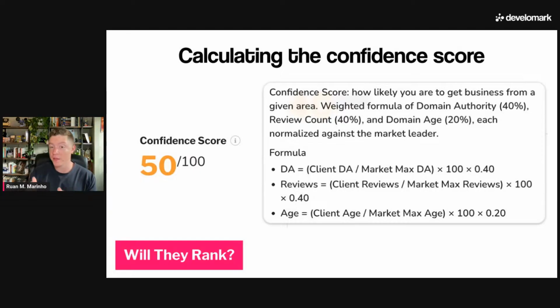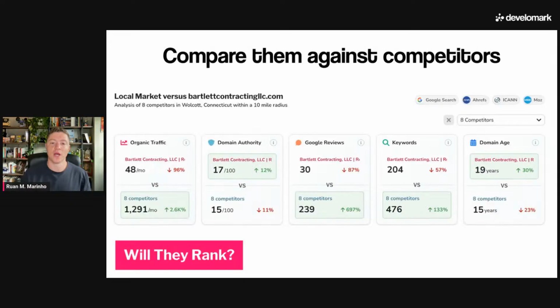If it's moderate, like the 50 out of 100, there's a pretty good chance they're going to get results. If it's really high, and we pulled some today that were extremely high, you're going to get them a lot of results, and I'm going to promise them the entire boat. For example, Develomark, my agency in the local area, we are a 90 out of 100. So if we turned on advertising, and simply said we do this in this area, because of the metrics, our brand, our authority, our domain age, we're going to show up in the LLMs. The sad reality is we don't really do much for our actual agency, which we should. So confidence score is critical.